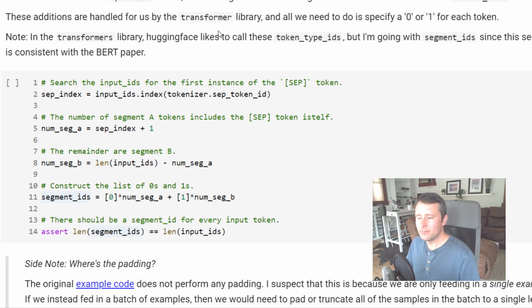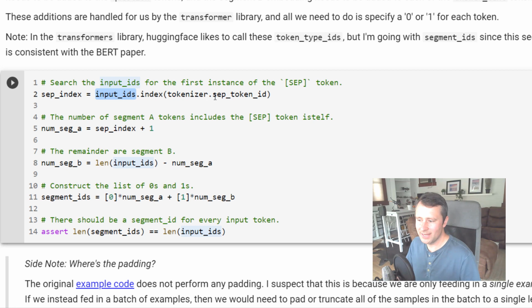Okay, and then we do need to provide the segment IDs to the model. The way we're doing that is we look at those input IDs and find the location of the SEP token. The number of tokens in segment A is the SEP index plus 1, and the remainder of the input IDs is the number of segment B tokens.